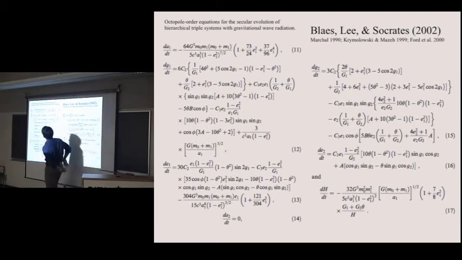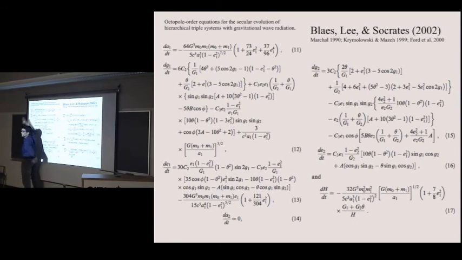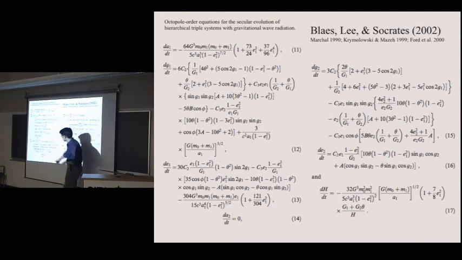Yeah, so that's here. This is da/dt from general relativity, so shrinking of the semi-major axis. This is dg/dt, so how the argument of periastron advances as a result of the Kozai oscillations and as a result of GR. That's this term. Then you have the eccentricity. Here, these are the general relativistic terms. These are the Kozai terms. da/dt is easy. That's the outer tertiary semi-major axis, which is not changing. And then you have the tertiary's argument of periastron, its eccentricity, and then the total angular momentum of the system.